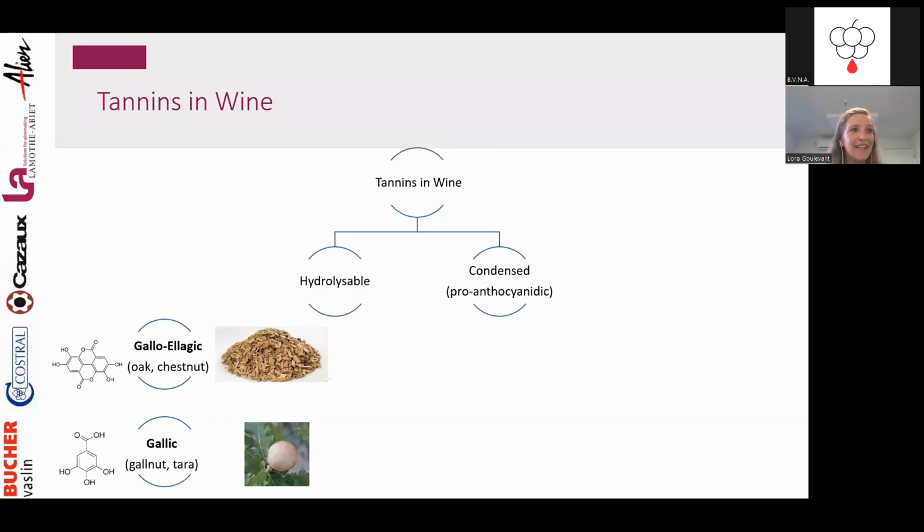Then we have the gallic tannins. They are the most reactive tannins with protein. They are used as antioxidant and antioxidasic, which means they inhibit enzymes such as PPO and laccase that you can find on grapes. They can also be used as sacrificial tannins because they react a lot with proteins, so they will protect natural phenolic compounds and color of the grapes. We can also use the gallic tannins on white wines to react with the proteins, so you'll be able to use less bentonite to prevent protein haze.